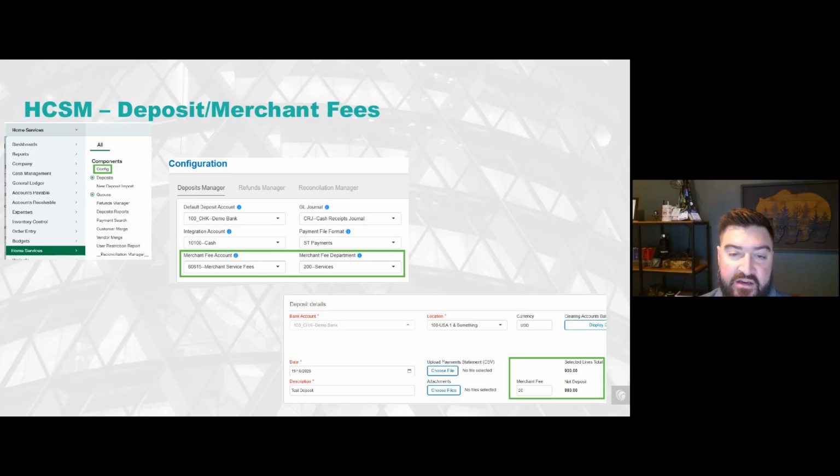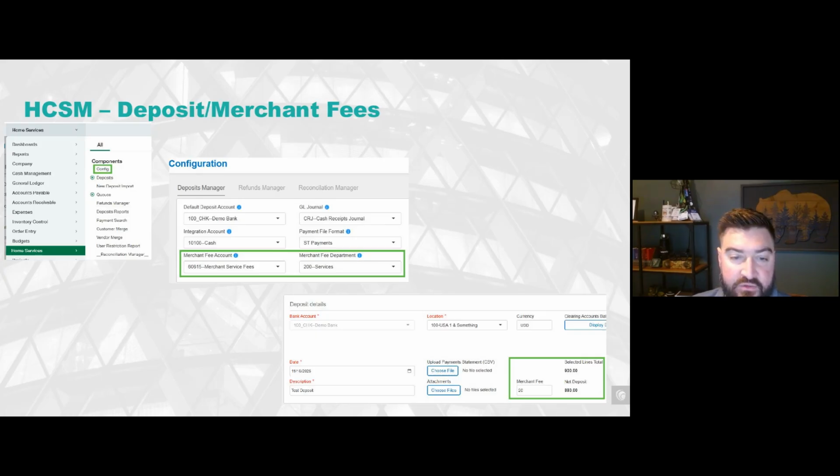As you're creating deposits, you would select your line items or import a file that are included in that deposit, and then type in what the fee is here. And when you post it, in the journal entry it will separate out the merchant fees from the cash deposit to the account that's defaulted above and department if you selected a department.